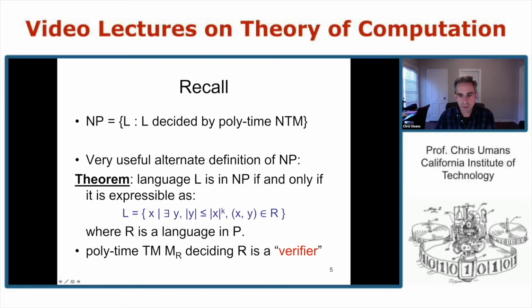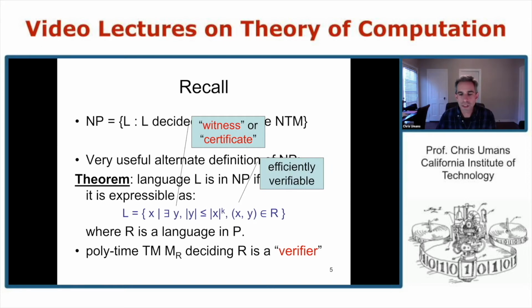that's sometimes referred to as a verifier because it does this checking to see if XY is a member of R. And there's a couple of other bits of terminology that are associated with this. The string Y we sometimes call a witness or certificate because the existence of such a Y is a way of proving to yourself that X is a member of the language. If you have such a Y such that XY is in R, then you know that X is in the language. And if not, X is not in the language.